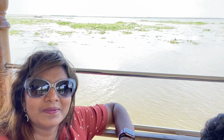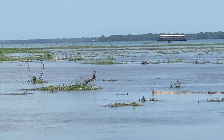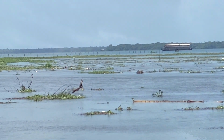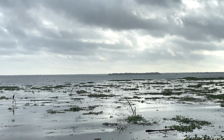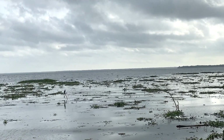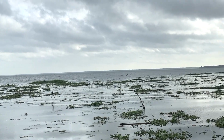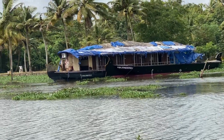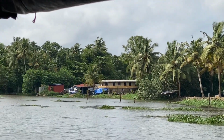We also learned about so many birds and animals around here. That is a snake bird, called that by the locals because of the long snake-like neck they have. It seems when they go underwater to catch fish, because of the long neck, it looks like there is a snake under the water. We got to see the place where boats are built and also where maintenance work is done.